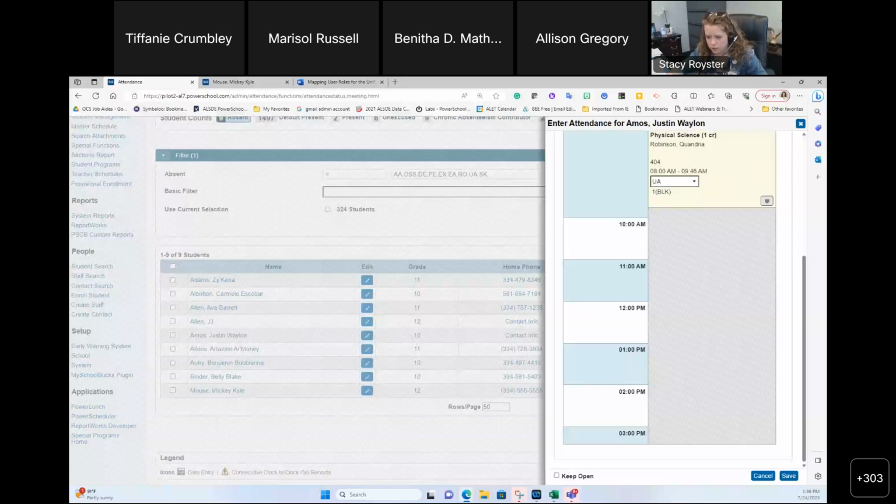Sarah's asking, is a rural truancy dashboard part of the update, or do we need to purchase like we've done in the past? If you are a customer, I would suggest still purchasing from them. I'm not saying you have to. I'm saying that truancy is going to be an update that we work on after we get the attendance writing done correctly. Don't have an ETA on that because we're working to get all these attendance pieces fixed first. After that, PowerSchool will be working on updating the truancy functionality within the SIS for us as a state.